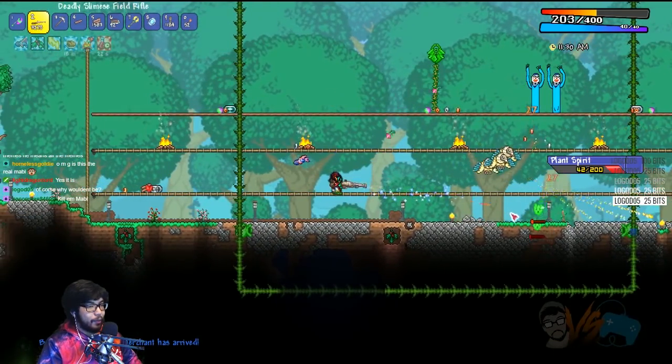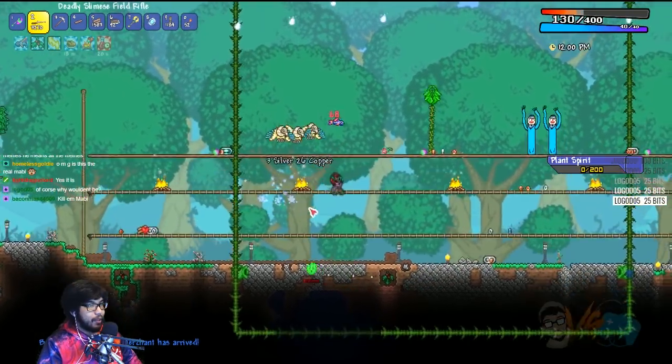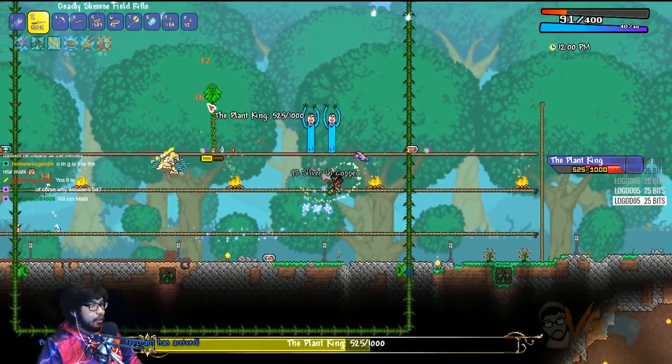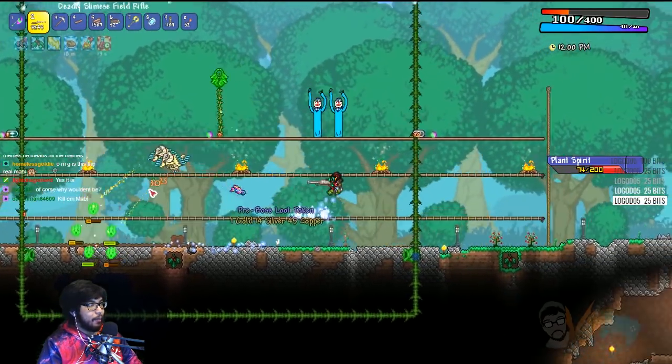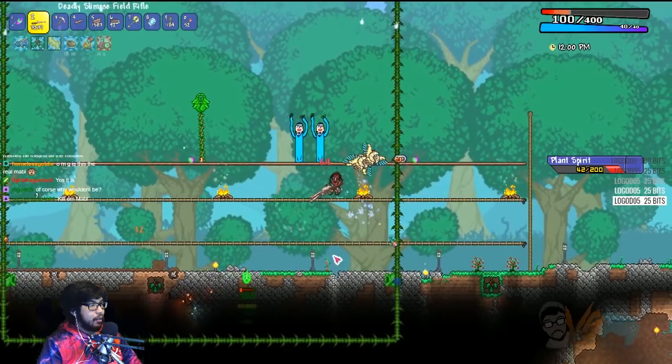Oh, the traveling merchant's here. I hope he has some dynasty wood for me. Ow. All right, don't stop moving. Jesus, what the hell? I'm dead. I don't think I'm going to survive this. Oh, no.